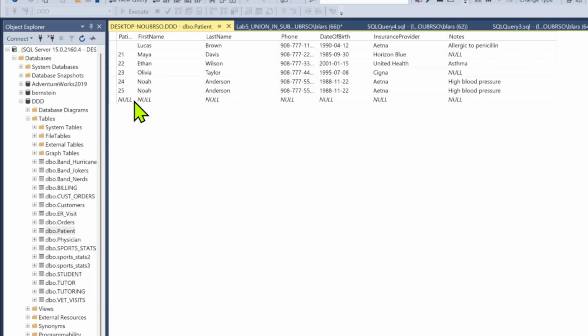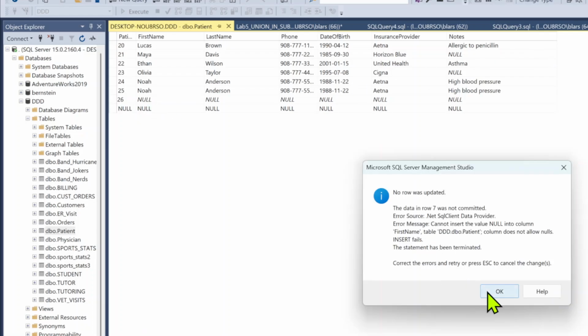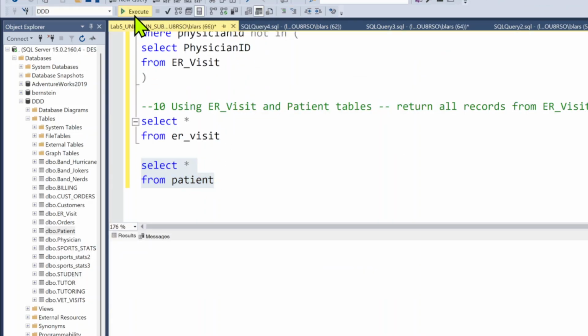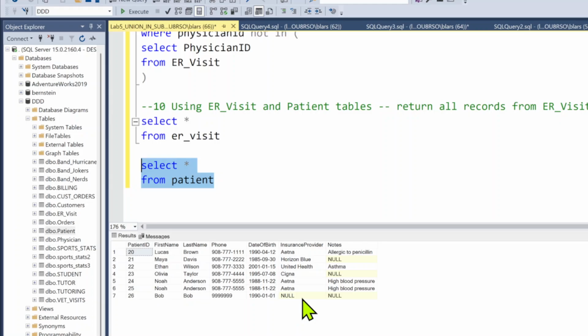Put 26 in as your next one. Remember, you can't match anything that exists, okay? I don't care about the phone number. Put in a date. I'm going to leave null for the insurance provider, and then we'll close this out. So now we have a single patient who is null, so does not have insurance. Sorry, I'll fix that for the next round.